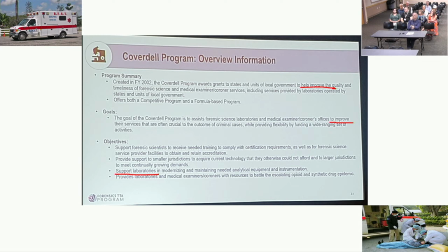If it was for brand new ones, there would be lots of medical examiner offices and labs around the country. There's right now one in Seattle and one in Spokane for the state of Washington. There's one in the state of Idaho in Boise. There's one in Montana, and that's in Missoula. In other words, they're very, very rare because they do not give these grants to people who don't have operable labs. They're only giving them to people who have them.